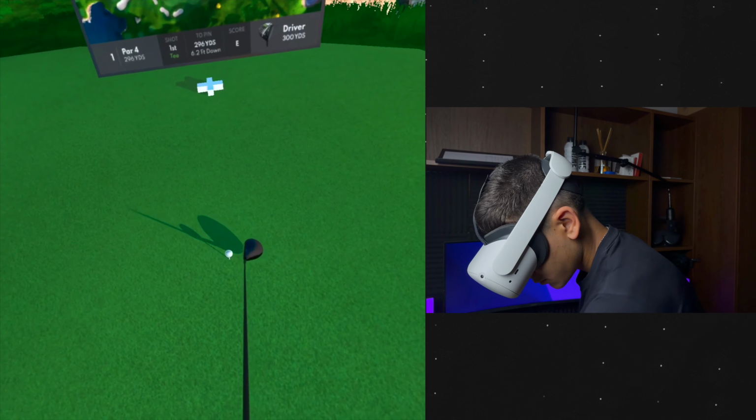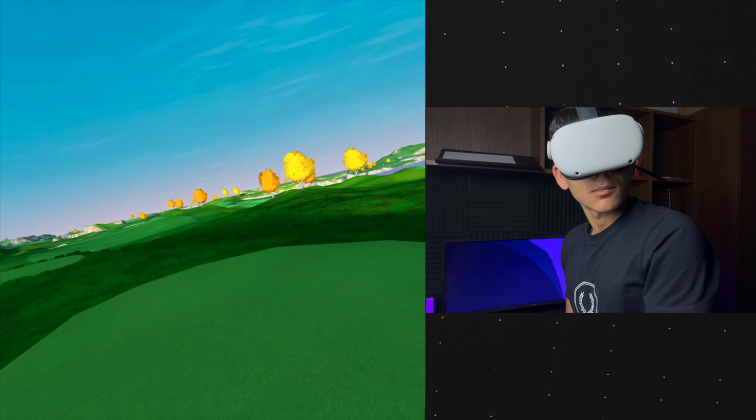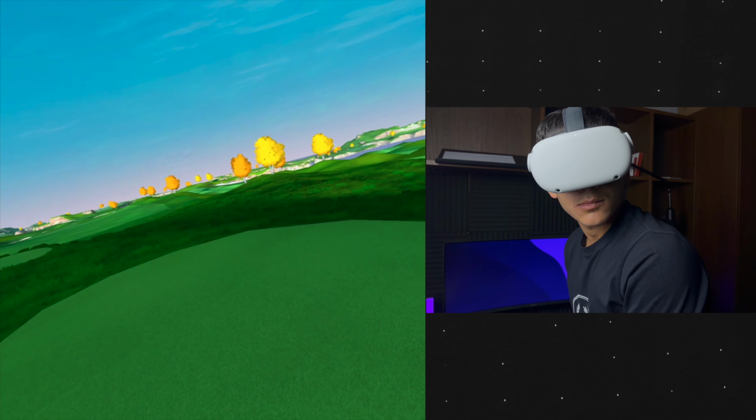But going back to the games, I played Golf VR, and you can see that I was only using one remote. I was swinging because I've played golf in real life for like 3-4 years, and I know how it feels to play golf. And the immersion is not there yet. I just need to say this. It feels realistic, like you are trying to play golf, but remember those Wii games where you felt like you were playing tennis, kind of? Well, this is like 50% more immersive. It's not totally immersive, you don't feel like you are really playing golf.